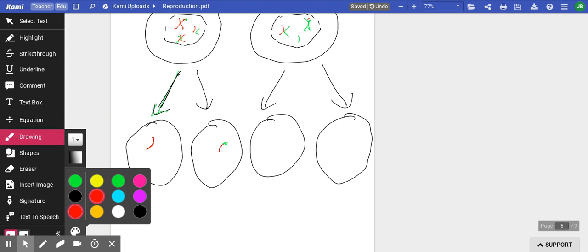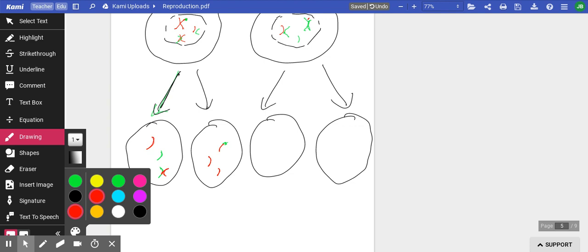Chromosome 2 will also split. So I'm just going to draw the red one here and the green one here. It doesn't matter, you can switch it. And chromosome 3 will also split, but remember, chromosome 3 had non-disjunction occur, so one of these cells is going to actually have two chromatids. And then the same will occur on the other side.